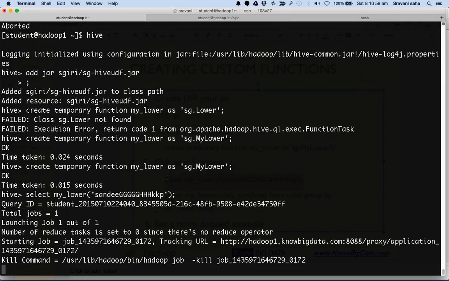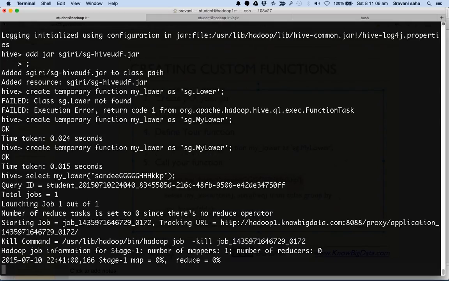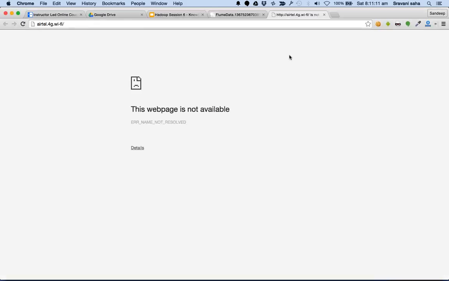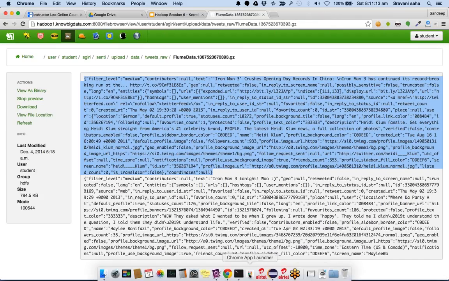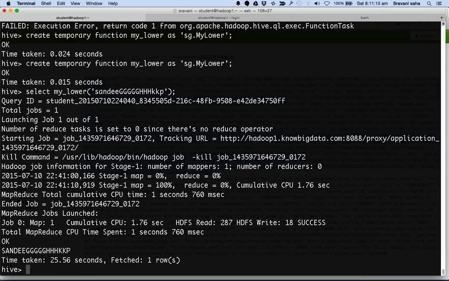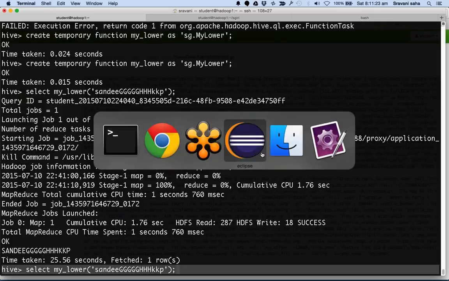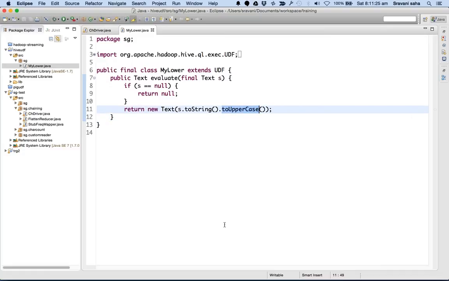Number of reduce tasks is 0 as there is no reduce operator, and it has given you a tracking URL like the way it gives you while running a map reduce job. So it has converted lower into uppercase. Right? And why? Because our function internally is actually doing the uppercase.